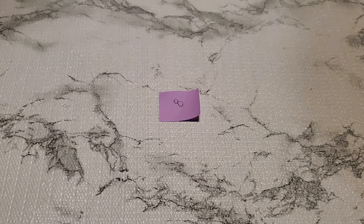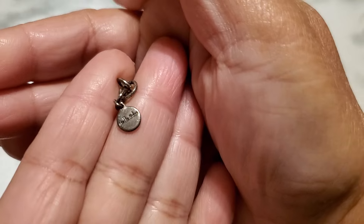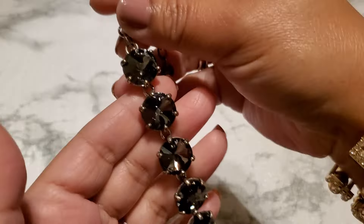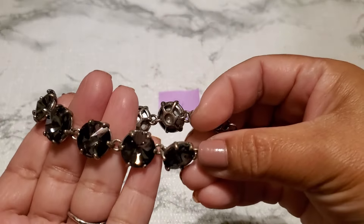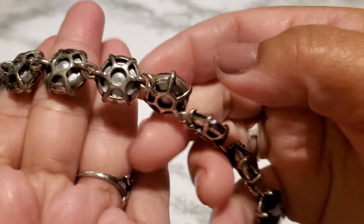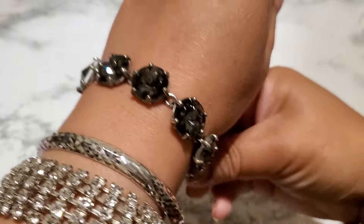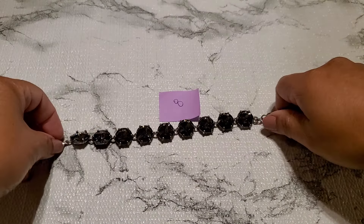And then number five. This is so pretty. This has a screw back earring. It kind of reminds me of Weiss. But they do have a little green on it right there. Kind of reminds me of Weiss. I don't see no maker's mark or anything. Look how pretty — screw back earring. And that's gonna be $10 for number five. Well, since I have the little wear, I'll just do $8 for number five.